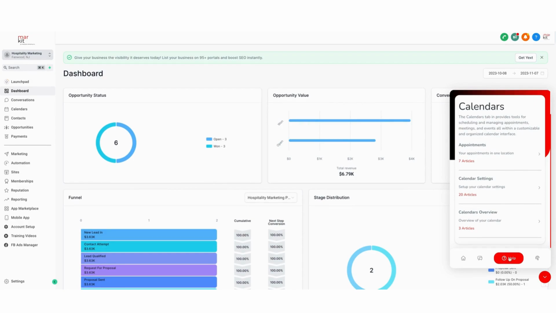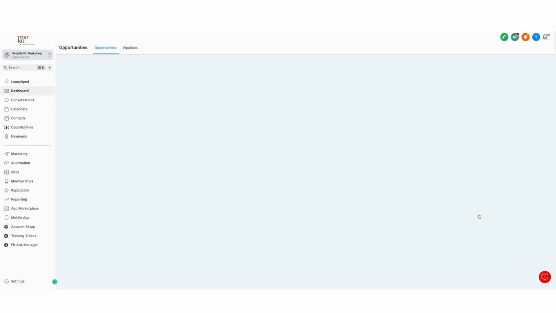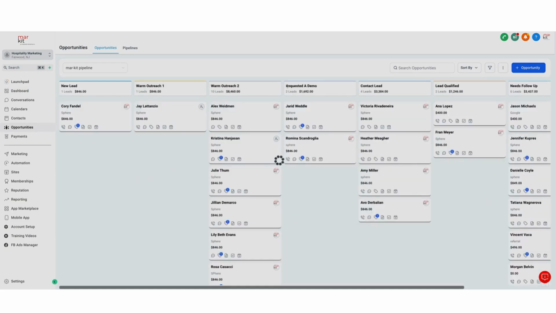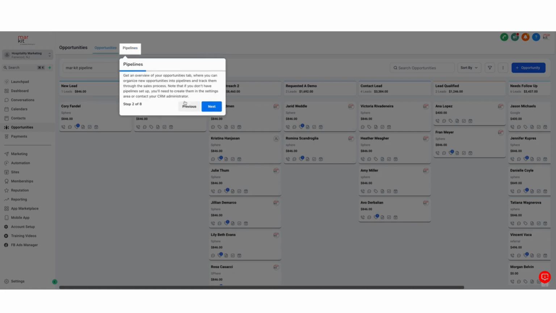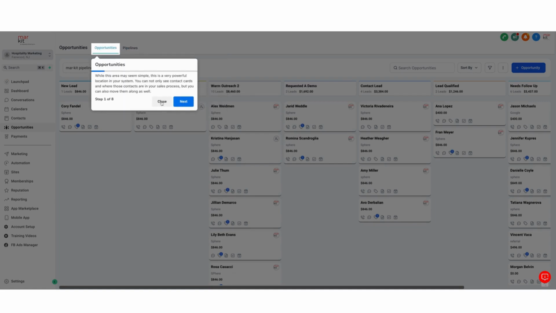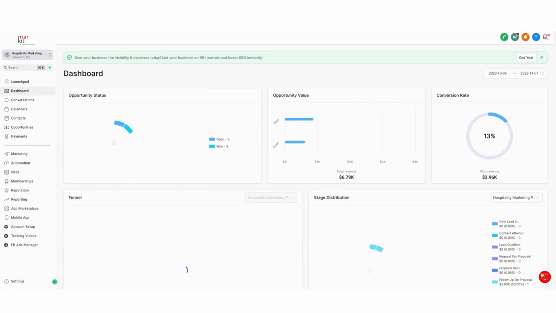Right now, you'll be under the help. You can go over here, which is the product tours. You click on this. So it's interactive guides that if you wanted to learn more about, say, opportunities, it's going to take you into the opportunity dashboard and it's going to actually do a little live demo here. It's going to tell you what each tab is. You hit next. It's going to go there, give you a description, and so on and so forth. All right. So let's go back here into the chat.